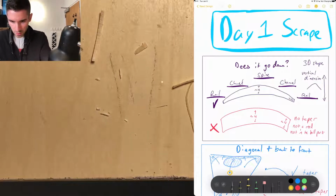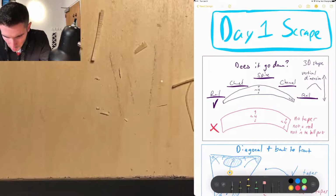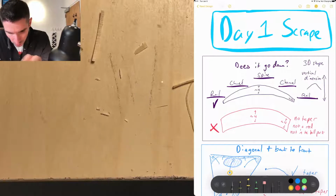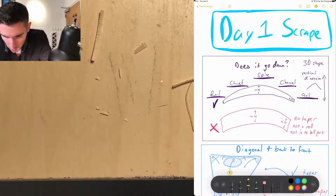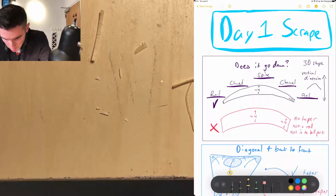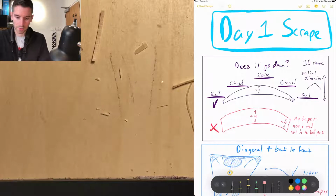So let me look at the dial one more time. No longer too thick down the middle. Sort of right in line, a few measurements over where I want it to be. So I want to save room in the middle. It's always nice to be able to scrape the middle when you need to free the reed up or brighten it up or lower the pitch. Just checking, making sure everything's in the ballpark. And this one was not.